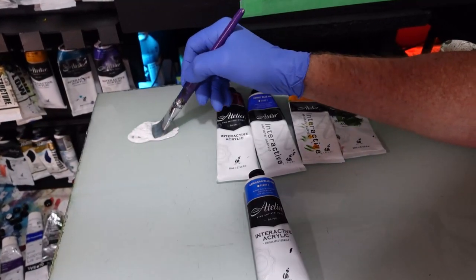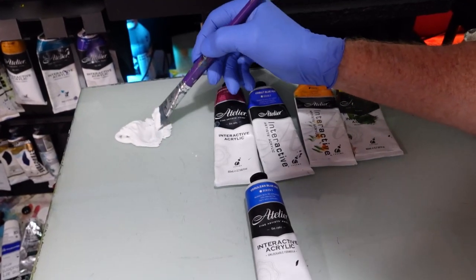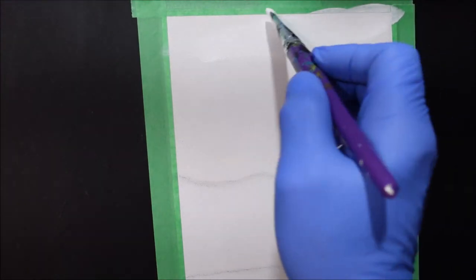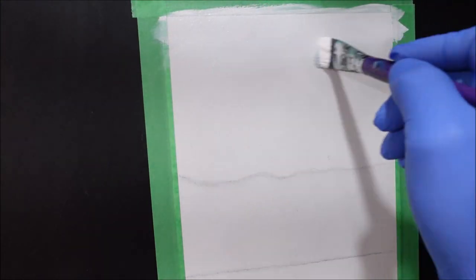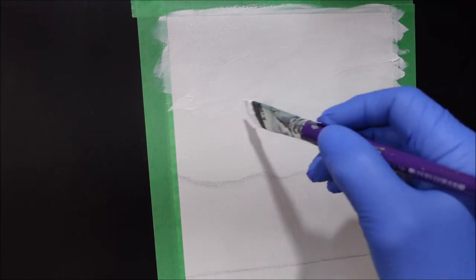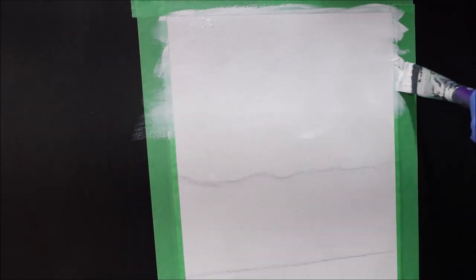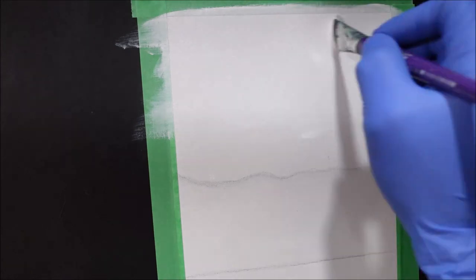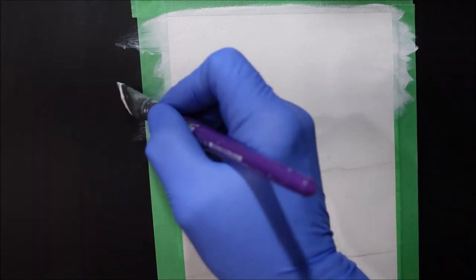Now I just have some craft paint out of the bottle here. It's just soft body titanium white. There's no retarder in this or nothing because it's only a small sky, and I want to get this just where I know my sky is going to be. So I'll just paint that in there, getting it into the tooth of my canvas. So there's our top area — let's say down to about halfway. Let's call it a primer. My canvas is already pre-primed; I just want this to help me get my sky colours to not look so dry and chalky.